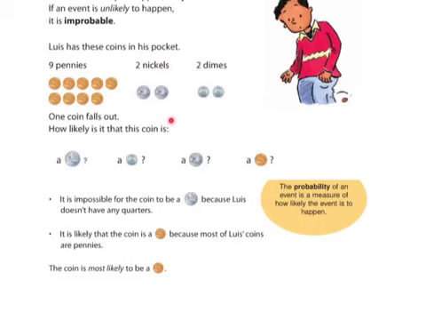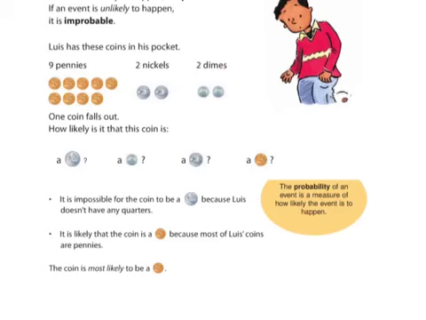Well, he didn't have any quarters in his pocket, so it would be improbable, and in fact it would be impossible. There was no possibility at all that it could have been a quarter because there are no quarters. The possibility that it is a dime. Well, there are 2 dimes, but there are also 9 plus 2, 11 other coins, so it's unlikely or improbable that it was a dime. Same thing goes for the nickel, as again there's only 2 of them and there would be 9 other coins between the dimes and the pennies, so it's unlikely.